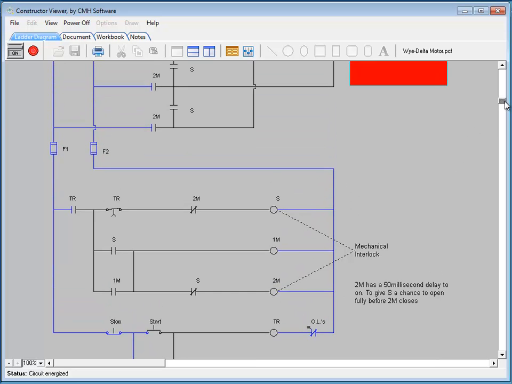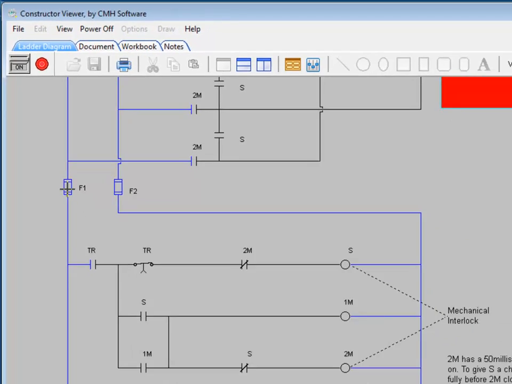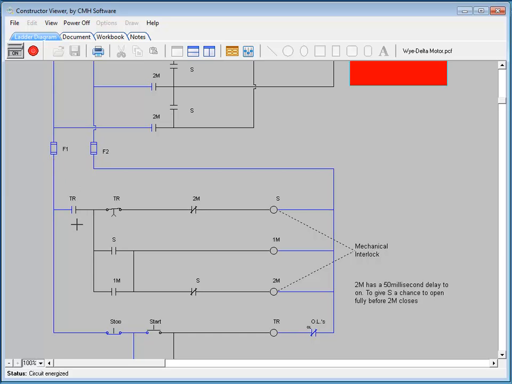Now while this is in simulation mode, we can click on some other objects, say in the case of this fuse. If we were to left click this fuse, it would just break the fuse. So for testing purposes, you can change some of the states of these. Let's say in this case, the contact, we can change it from normally open to closed here if we wanted to do a test.